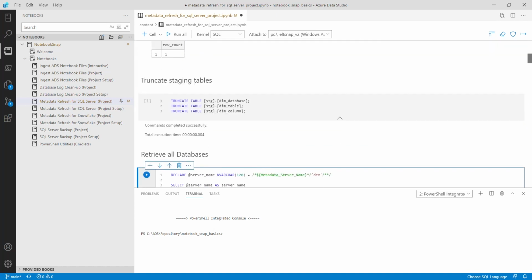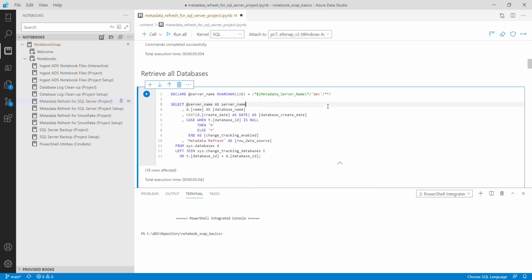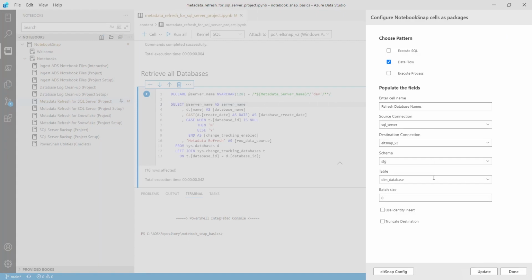What we'd like for it to do is to go into this table that we just truncated. That's the staging table. So the metadata for this one is for a data flow. I'll hit F1 and we'll look at the cell metadata. And now you can see that this is a data flow, meaning it's actually going to move data from source to destination. The source is going to be the SQL Server connection. I'll describe that in just a little bit.